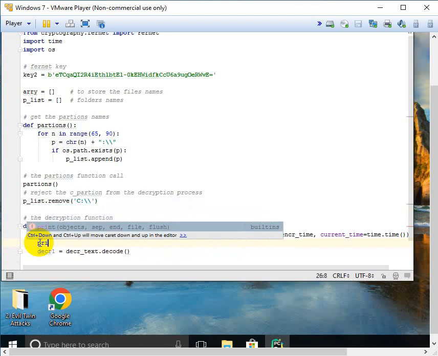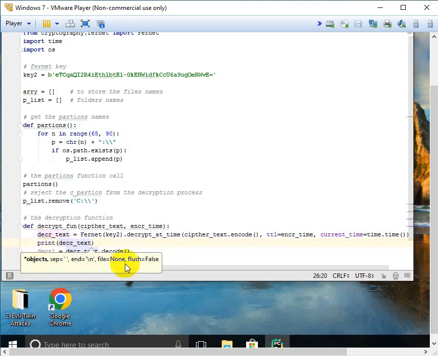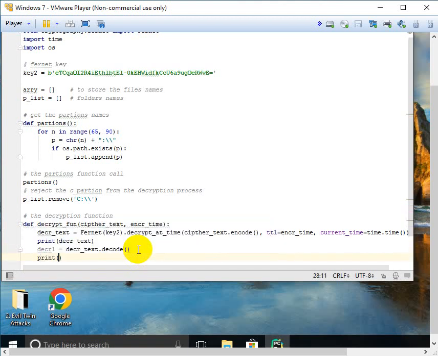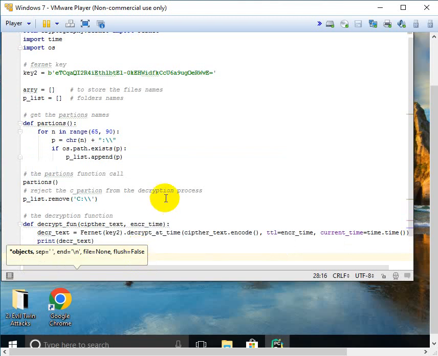Let's see what the meaning of encode and decode is. Here we will print the decrypted text, and here we will see the decrypted one to see the difference between the encode and decode process.